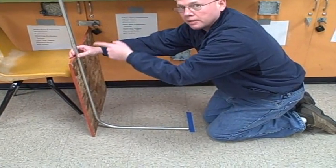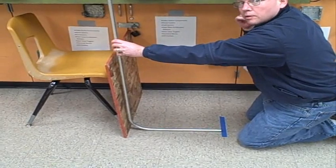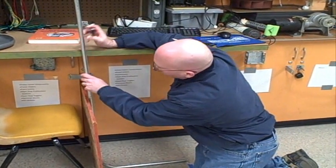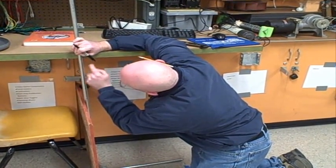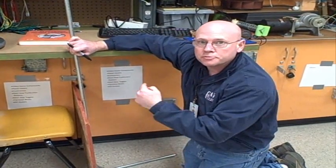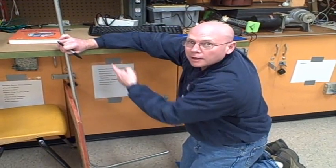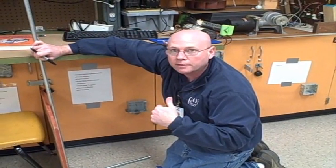My next challenge is to make another 90 degree bend to run along the bottom of this shelf. I'm going to place another mark right on the bottom there where the shelf is flushed with the pipe, because that's where the back of the next bend needs to be, right along the bottom here. I'm not using a tape measure — I'm using my star point to mark the back of the bend.